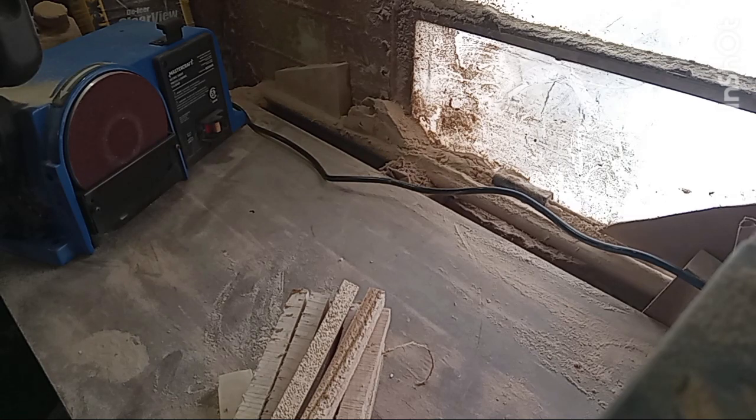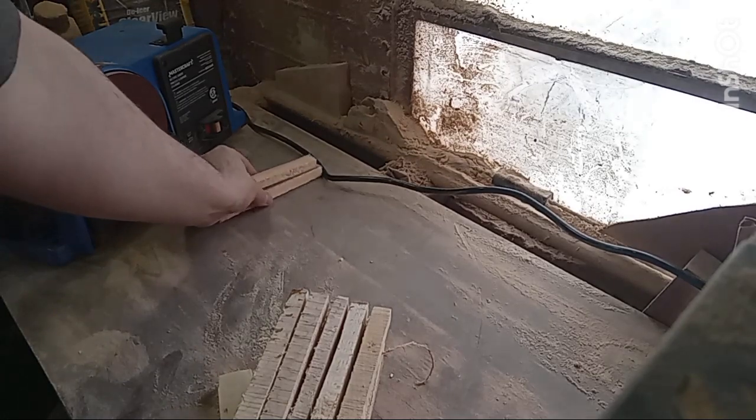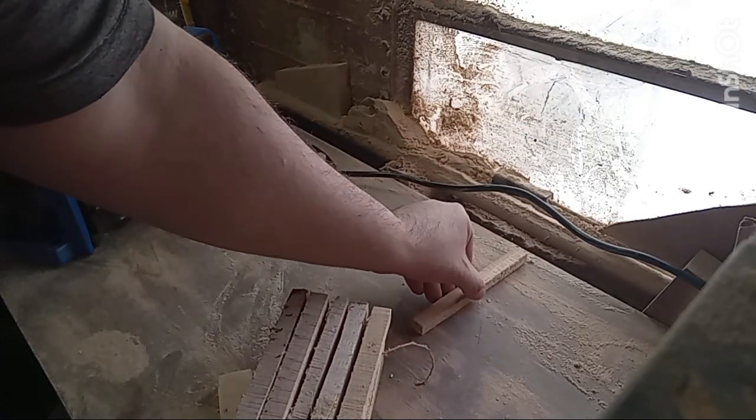First thing you want to do is lay down two sticks, because you want at least your bottom layer to be air drying as well. Some people like to stack their boards so that they're stacked in the same way as they were cut out of the log — I personally prefer that as well. Others, not so much, as long as they're stacked evenly.